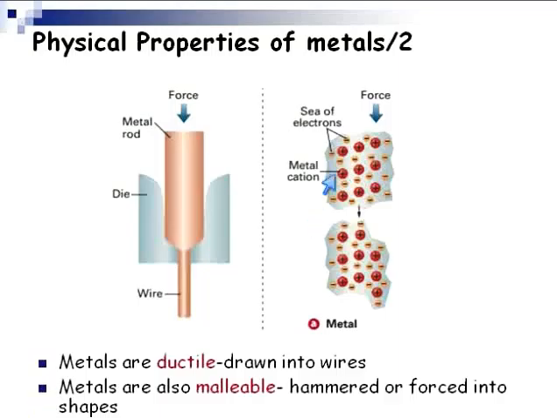And so here we see an example. We see the sea of electrons here. Those are the yellow. And we see the cations here. And when you push these cations, they slide past each other because you have these electrons kind of in between. And so therefore cations don't come in contact with each other. You have the electrons kind of flowing in between, and so it can be pushed. And so that's why when you hit a metal, it can be hammered into let's say a flat piece of metal, or it can be forced into shapes. It doesn't break into pieces like blocks of sodium chloride.